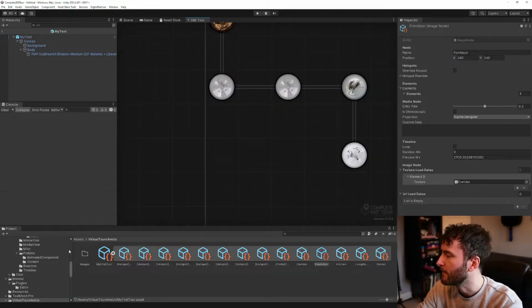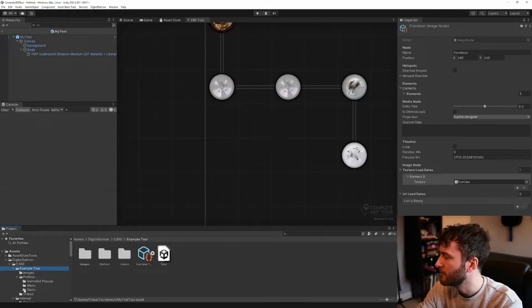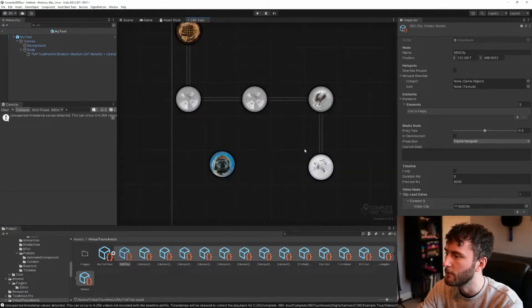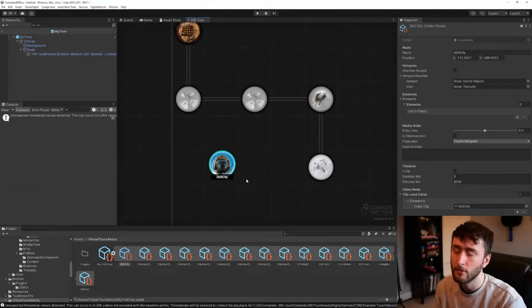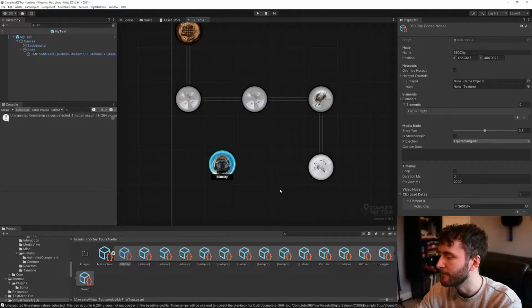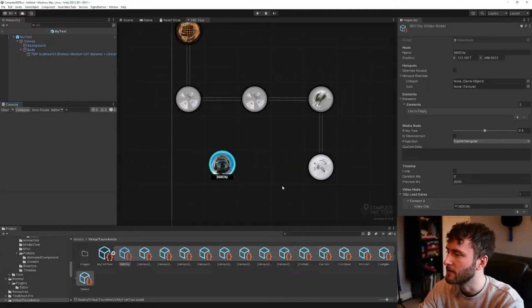Speaking of video, again, we do have support for dragging and dropping in video clips, and that will work, and that will give you the thumbnail preview. Historically, we've had all sorts of problems needing to use FFmpeg to create our video thumbnails. Fortunately, Unity have come to their senses and have finally supported video player seeking and frame extraction in editor time. So we have a new system for loading our thumbnails. Hopefully people who've been having issues with that in the past will have that resolved.